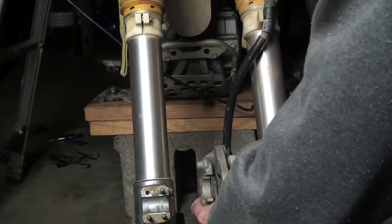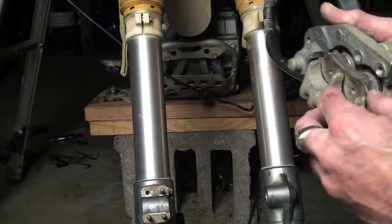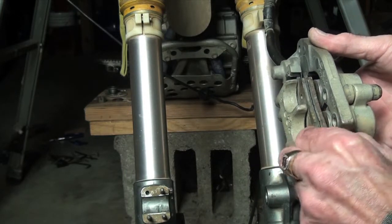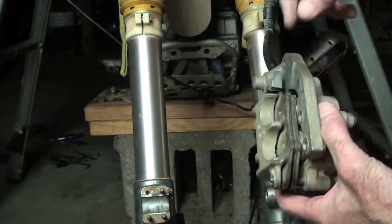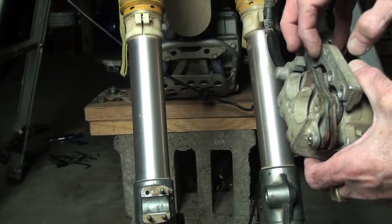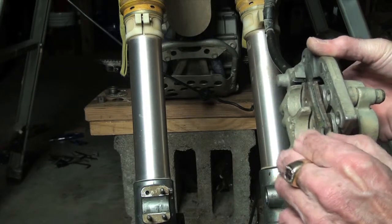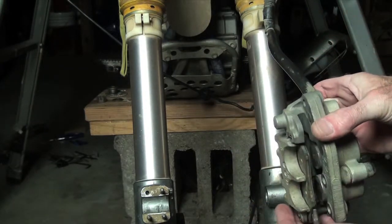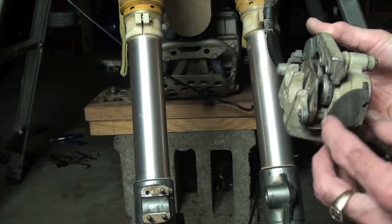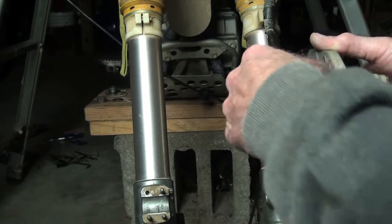So the first thing I want to do is take the brake caliper off of the fork, make it a little easier for me to get to things. Alright, take this thing out like this. Oh, and these are really worn. So this pad here has a little clip that clips right back in behind it, right up in there. I don't know if you can see that. It's kind of hard to see, but it clips right back in behind that one. So it needs to come out this way a little bit, and then it'll drop forward. And you can see that it's on a little pin right down here. Now this one will do the same thing.